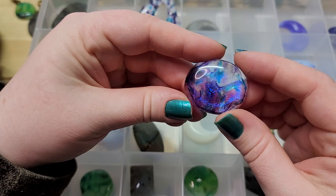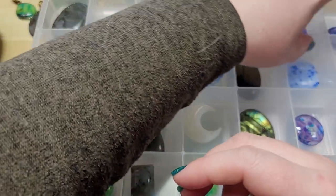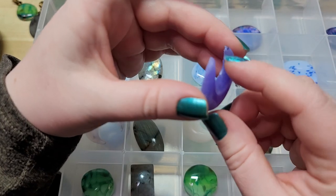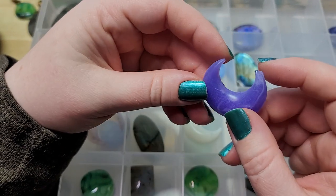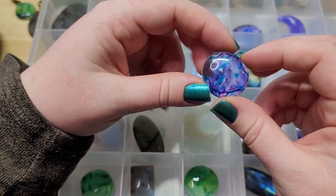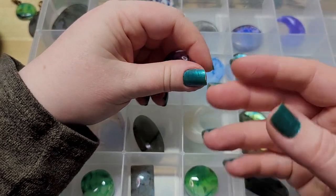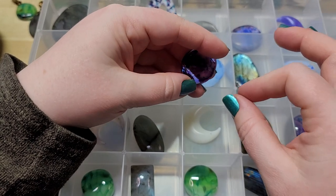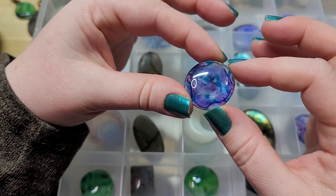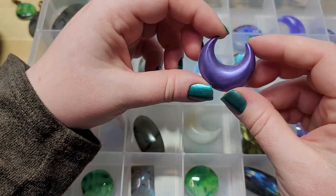Check out the flash in that Dichro! All of our cabochons are great for wire wrapping, setting in chain mail, and incorporating into beadwork. Now this one's a little bit of a dud — he's missing one of his tips, but he's still a cutie pie. Any of our cabs that we consider defective or less than perfect will have that marked on the website, and we usually give a pretty steep discount for anything that needs a little TLC or isn't quite perfectly up to snuff.